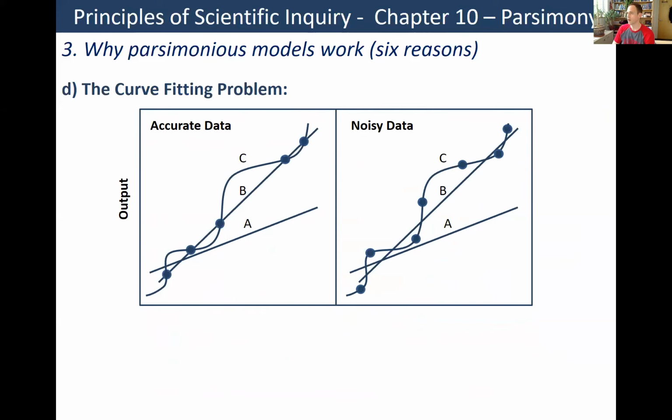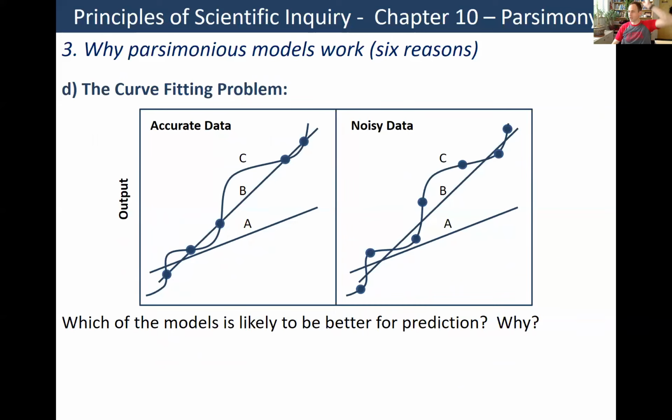Okay, all right. So which of these models would be different for prediction and postdiction, right? If we're looking at postdiction, you could pick model C in both circumstances. If that's the goal, then model C might be better, although with accurate data over here, it's equally fit to C and B. In this case, with equal fit to C and B, even with accurate data, we're probably going to err on the side of B, because among the theories that fit the data equally well, B and C, we should prefer the simplest, which is B.